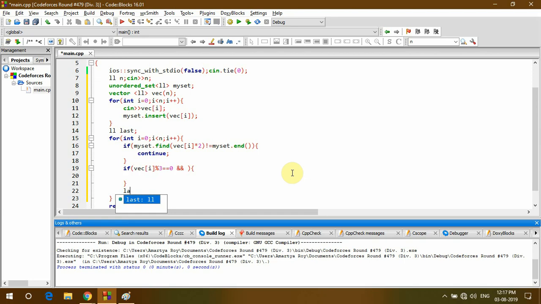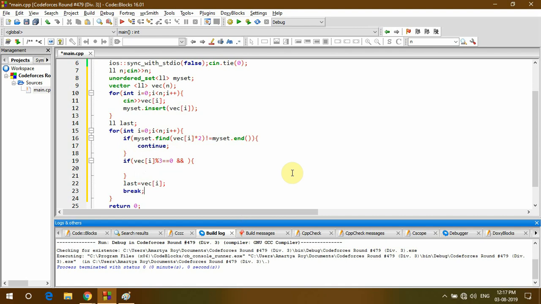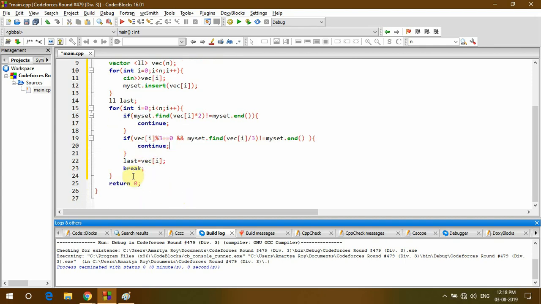If it is not divisible then it's guaranteed the answer, it's i, I'll make a break here. If it is divisible by 3, then x by 3 shouldn't exist. So let's see, if it is not divisible by 3 then it's the answer. If it is divisible by 3 and the number exists in the array then same, I'll continue.